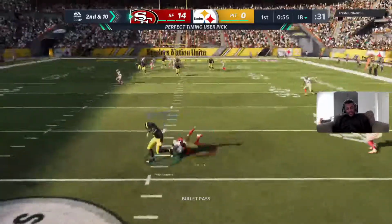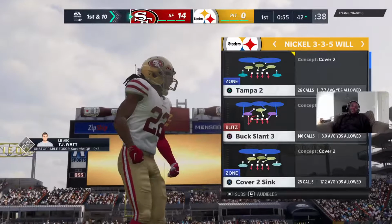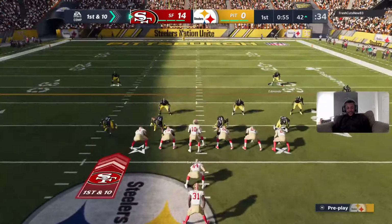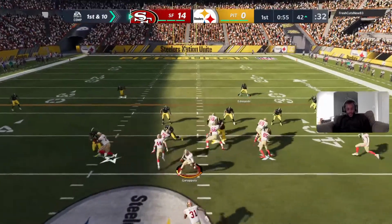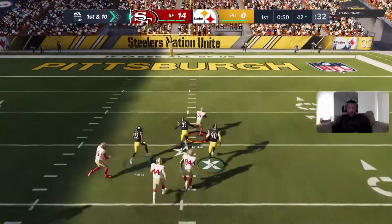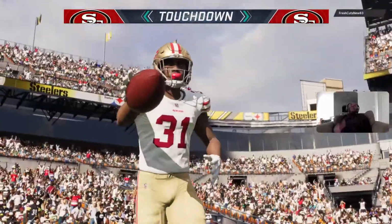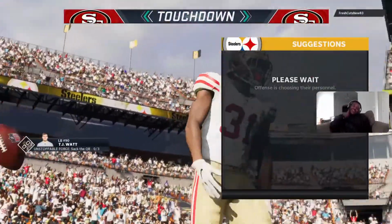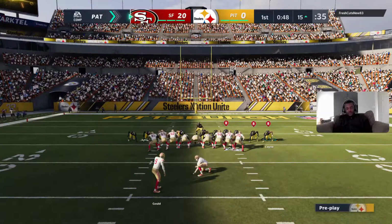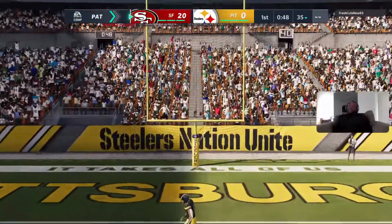Oh, he's trying for Smith-Schuster, but it's intercepted. Picked off by Jason Verrett, and they will set up shop in enemy territory at the 42-yard line. On first and 10, it's Mostert. Past the 20. Touchdown, 49ers. Raheem Mostert with his second touchdown in this opening quarter. And the Niners are able to stretch their lead. And a pair of rushing touchdowns now for him in the first quarter.